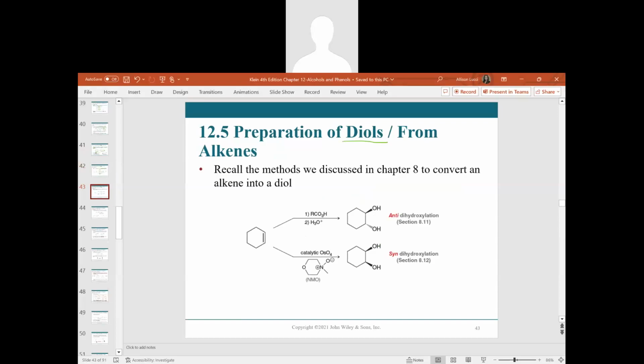On this last slide from this chapter, we see that we can also perform an addition reaction to our alkene. So we can add across that pi bond. We see the reagents, the peroxy acids up top here, and then our workup step, the acid in step 2. Then we have catalytic osmium tetroxide and NMO shown down here. Depending on whether we want to produce an anti dihydroxylation, an anti-diol, we could use the peroxy acid pathway, or if we wanted to end up with a syn dihydroxylation, a syn product for our diol, we could use this catalytic osmium tetroxide and NMO path instead.